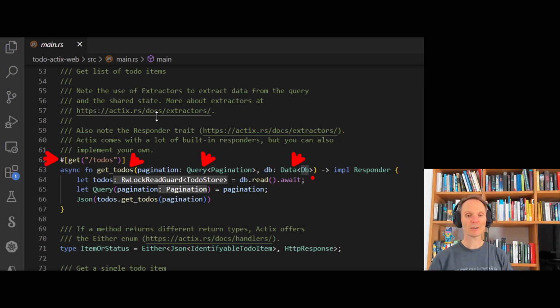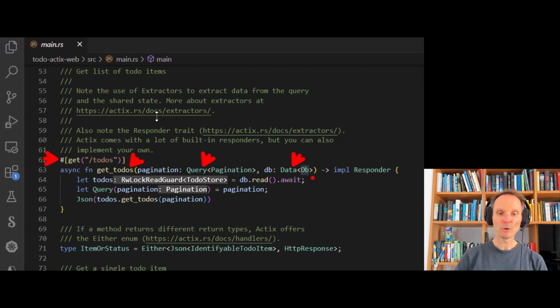I would like to draw your attention next onto the parameters of our handler function, and those parameters are so-called extractors. It's their job to extract data from the request. You can write your own extractors. I have added the link to the documentation here, so you can use custom data types if you want. So if you are using some domain-specific data types that have to get the data in a very unique way out of the HTTP request, you can definitely implement that.